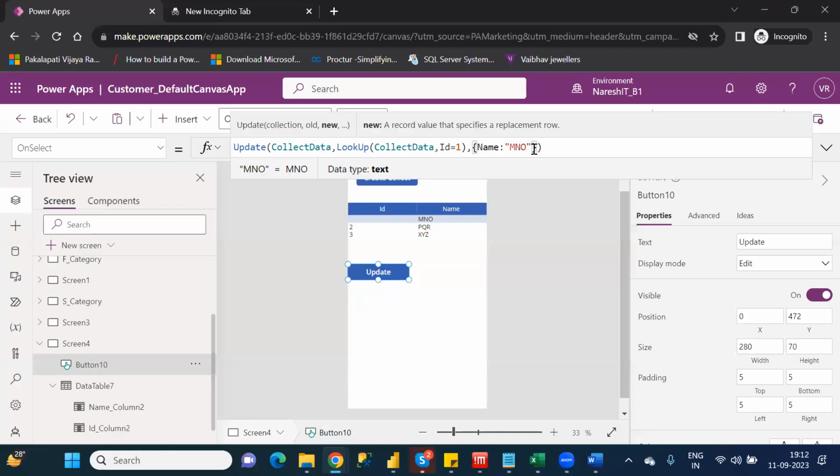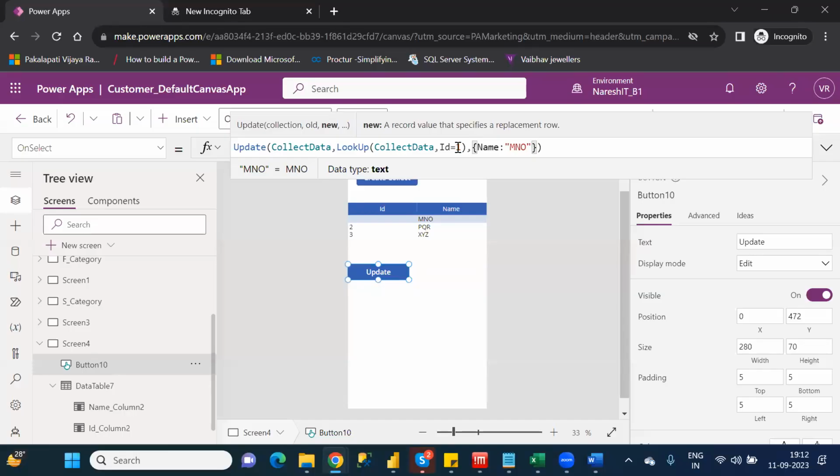That's the reason you have to use update if. Understand? This is the drawback in the update function. If you mention all the columns, those values are updated. If you mention only a few of the columns, the remaining column values are updated to blank. So that's the reason we don't want to use update; update if you have to use. In update if, whichever new record is there, in that particular column that value is updated, and the remaining column values stay as they are. Understand? That is the main difference between update and update if.